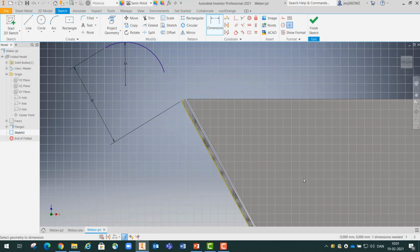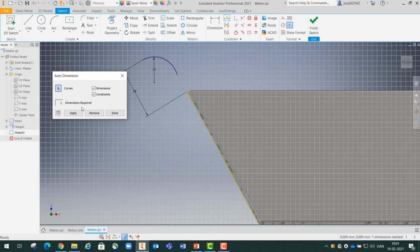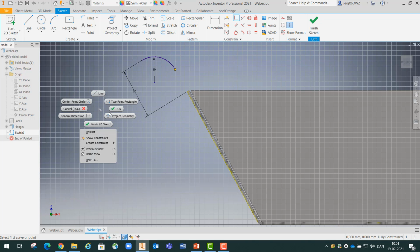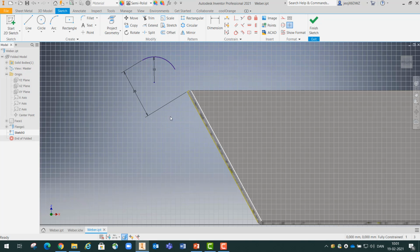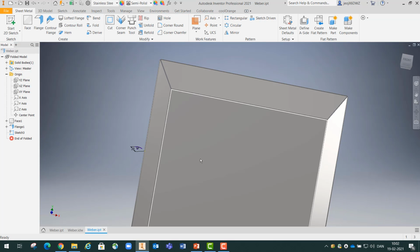Then you can see one missing, and because we have control of that endpoint, if I click the automatic dimension and constraints, it will actually add a dimension there. We can, of course, instead of that dimension, also do another thing, because I think I'll use the coincident constraint there, the endpoint to that line. And then you can see it actually is fully constrained now. So I think I succeeded in doing my sketch, and it's flying out in the air.